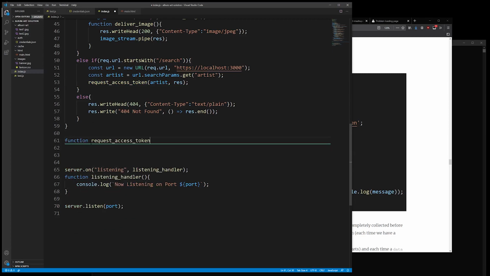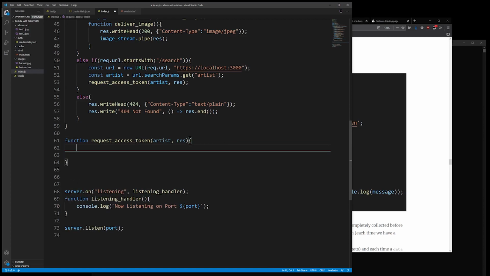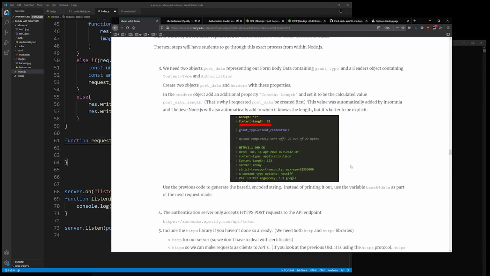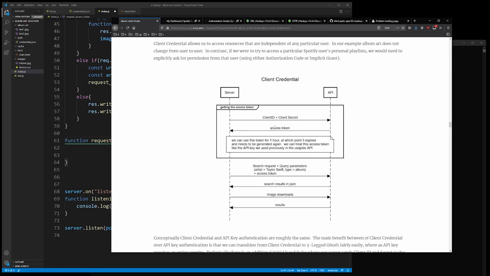So I'm going to write a function request access token that takes these variables. And again, it's not going to use them directly because to get the access token, all I actually need is the client ID and client secret. I don't actually need the artist or the response information, but the functions later on in the line do. If we go back up to this diagram, this is the first stage, where we get the client ID and get the access token.